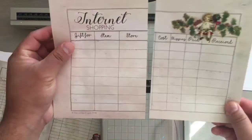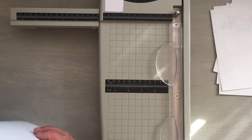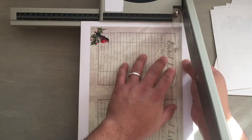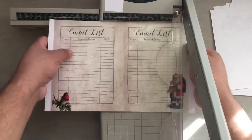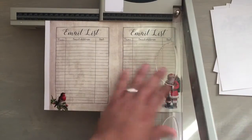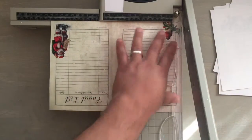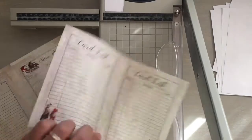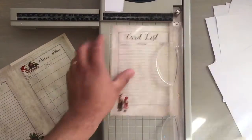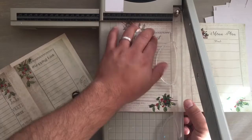So I actually went ahead and cut all of them. I left the entire video of me cutting them up so you can see what I ended up boo-booing and how I worked it out. Since this was just regular printer paper, I was able to cut three or four at a time — it was much easier. I don't like to do this with cardstock because it'll shift a little bit, even though you have that little plastic thing on my cutter. This is a guillotine by Tonic Studios that I use to cut this. I got this one from Stampin' Up! a long time ago — I've never replaced a blade, and I've had it for about five years.